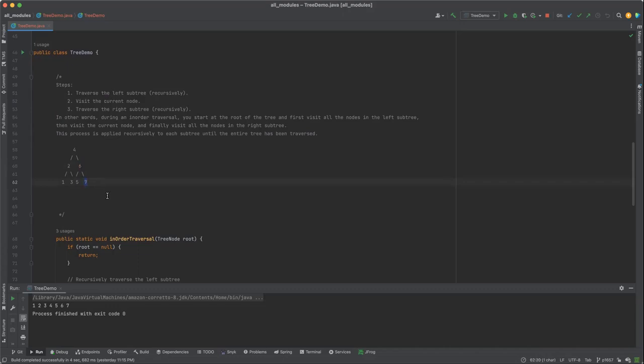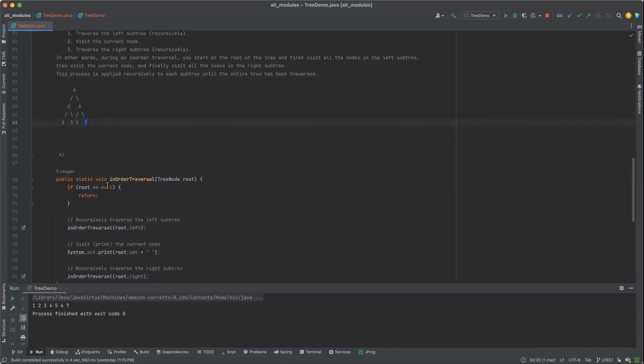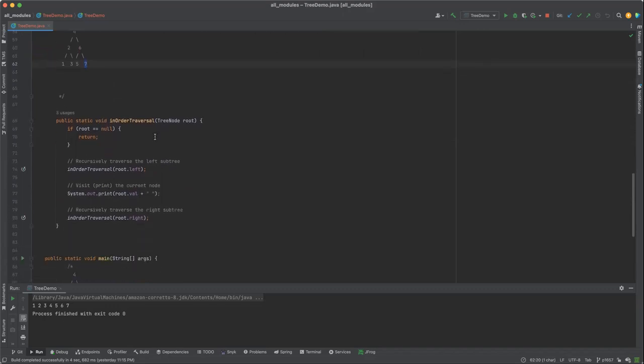This is in-order traversal, and we are going to use recursion to call it because it makes it very, very simple. This is the basic check that if the root is null, just return. You don't want to get null pointer exceptions. Now here it is. It's very simple. You recursively call the same function.